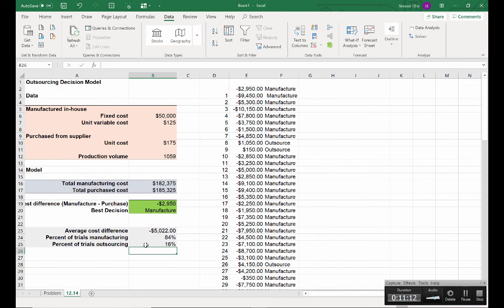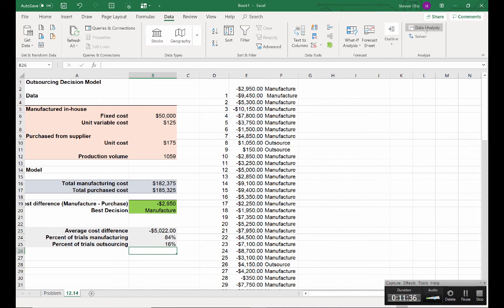we chose outsourcing. That's a clever little example of how to do Monte Carlo simulation, paying attention to the fact that Monte Carlo simulation tells us what happens over the long period. Over a long period of time, we're going to manufacture it in-house 84% of the time and outsource it only 16%.